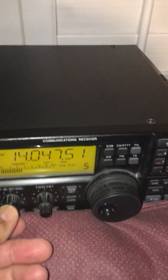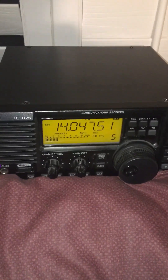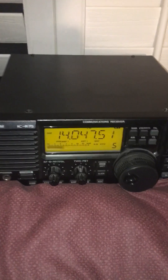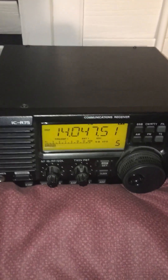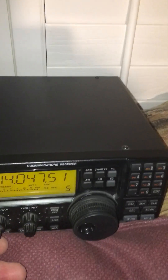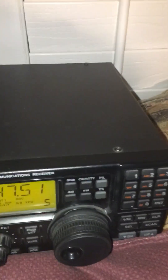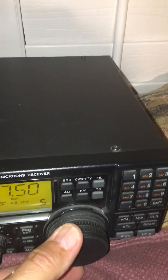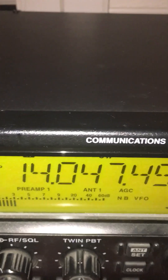The reason I'm able to do this — I want to thank WB6AMT, my friend Earl, who just happened to have the correct 500 hertz CW filter for this particular radio at the swap meet. He gave me a good price on it, so I picked it up and installed it last weekend. So here's the signal with the filter turned on — a lot of that noise is gone.